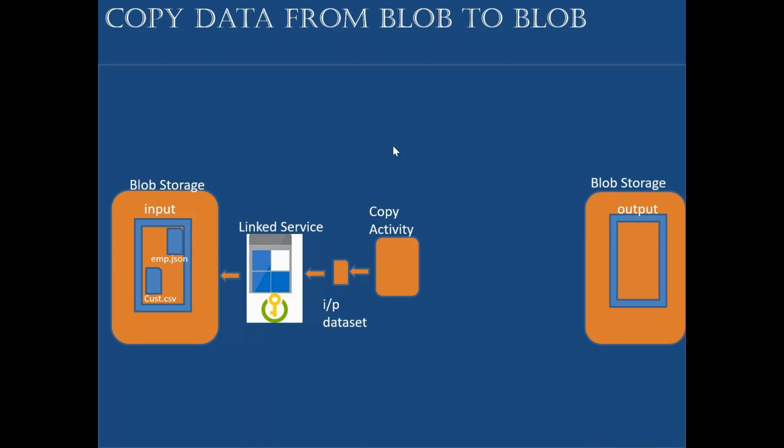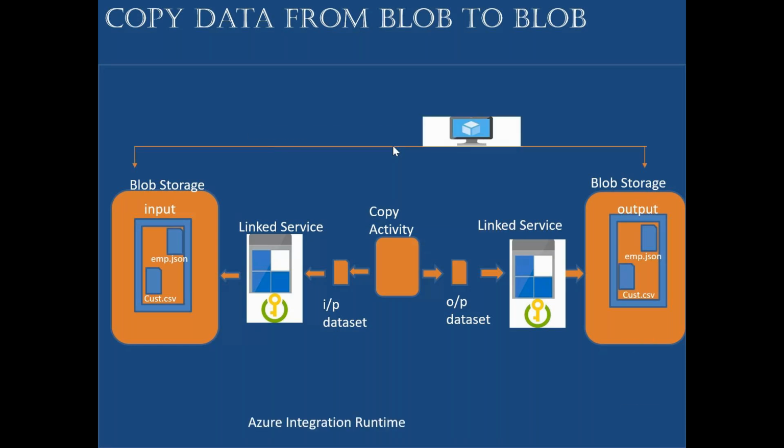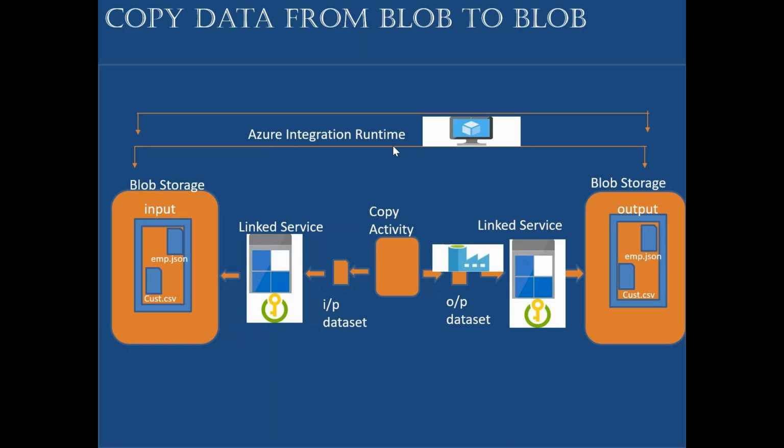The input dataset will point to the source location, and the output dataset will point to the target location where we want to keep the files. In order to keep these files in the target location, first you should have permissions to send these files into the target storage account in the output folder. Who is doing all these things? Integration runtime. Who is managing all these things? Azure Data Factory. This is what we discussed yesterday, and we completed the lab as well. But very similar to this, we have more labs.